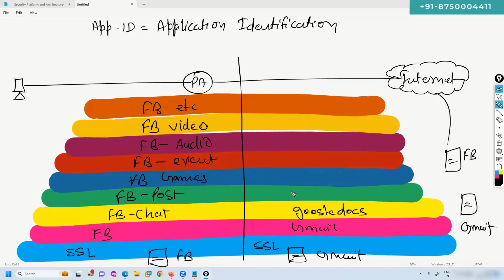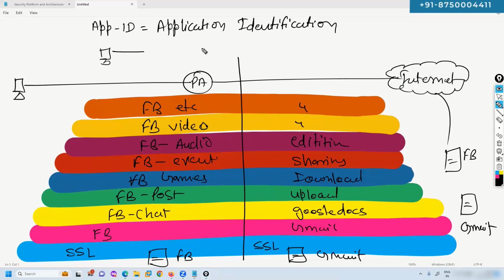Under Google Docs, they can do upload, download, sharing, editing, etc. Now, this will happen when the client is initiating a session with the server on port number 443. Then you can see they can access multiple applications here.